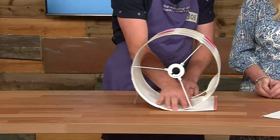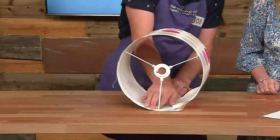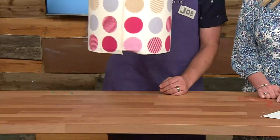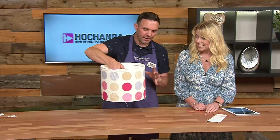That's a first, though. I do struggle getting this red line of tape backing off. Being a man, I quite like the fact that, yes, it's not finished, but straight away, if I hold that up, it's starting to look like a lampshade, isn't it? It certainly is. Okay, so we've got the workings to do now.